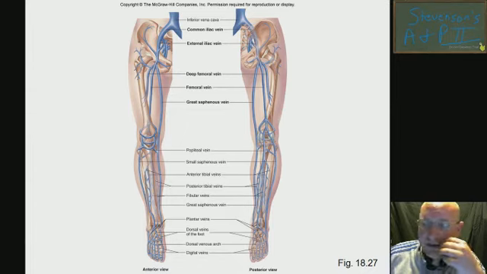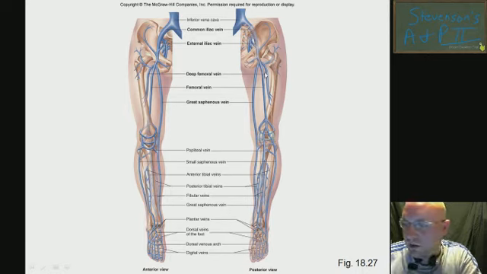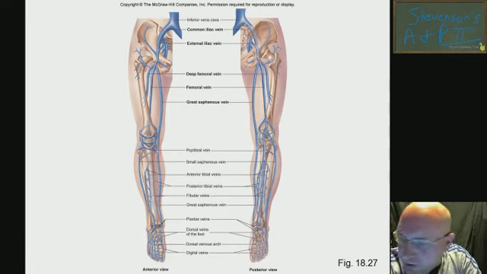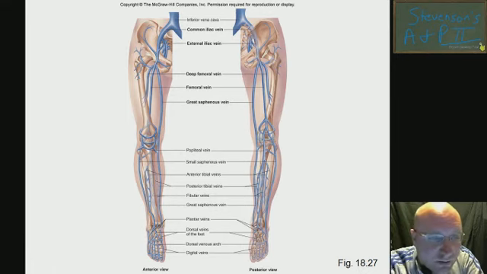So here we see the common iliac vein coming in, as well as the external iliac vein. Then we go down into the deep femoral vein, the femoral vein right in the large middle right here. The one that's making the most impact here is your great saphenous vein. The great saphenous vein is going to start branching heavily in the foot. Who saw that coming, right? The popliteal vein is going to be found right there in the knee, the popliteal cavity.